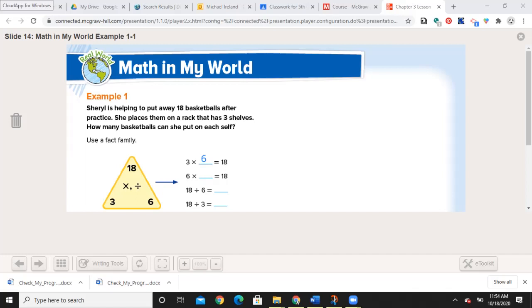Well, I know that 18 divided by 3 is 6. Let me get my annotation tools here. You should fill this in as we go. So, 3 times 6 was 18. That also means that the commutative property applies. So, I can go 6 times 3 is 18. Now, we're going to divide. How many times does 6 go into 18? You can see the answer right there. How many times does 3 go into 18? That's a 6. I now have the fact family for 3, 6, and 18.